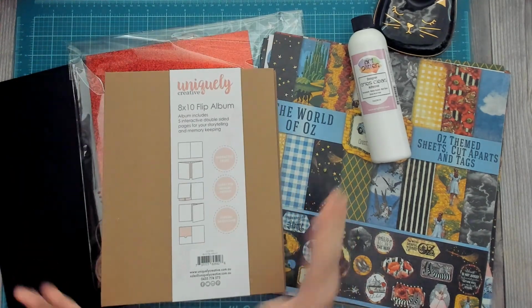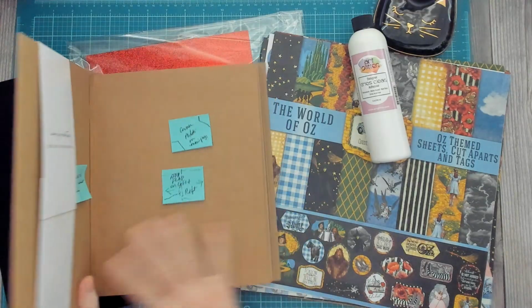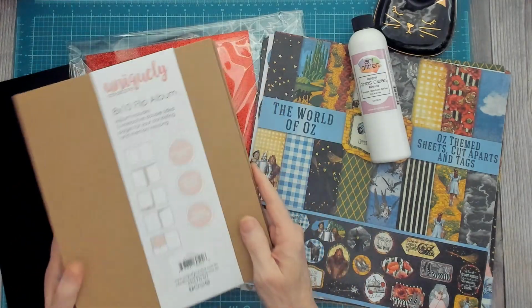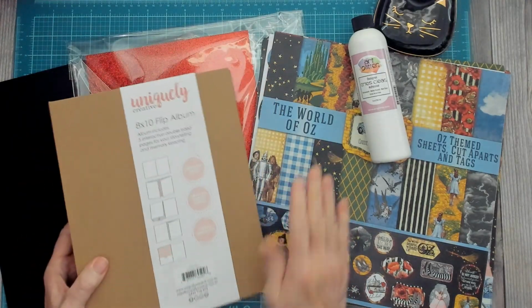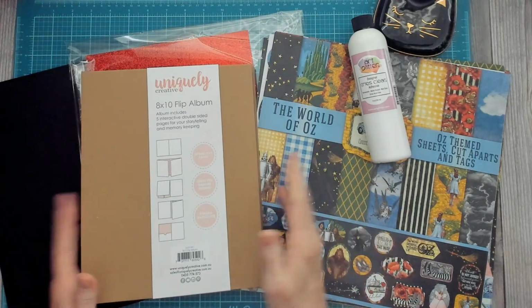If you wanted to, you could make from scratch your own 8 by 10 album with different pages in here like that. There would be nothing wrong with doing that. That's totally up to you, but I'm going to show you creating this using this pre-made album. So the supplies, we have the album.